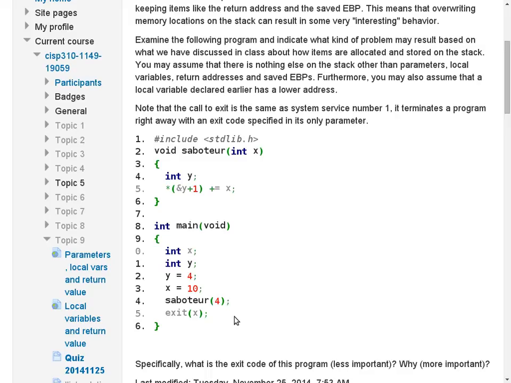Okay. Let's think about it in another way. When main is running, what is the proper location of where EBP should point to? The old EBP, right? So this is the proper place for main to point to. When it is in execution, this is where EBP should be pointing to. When Salvatore runs, then Salvatore should change EBP so that it points to the old EBP of main.